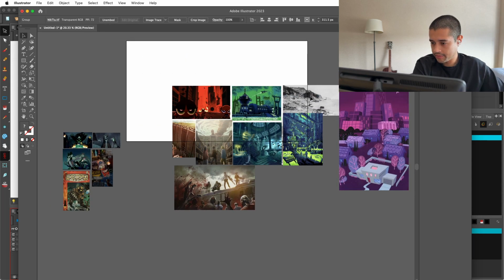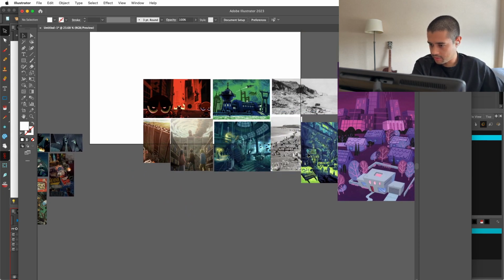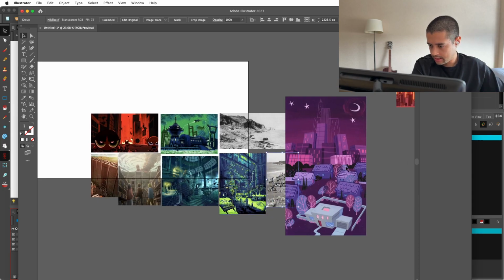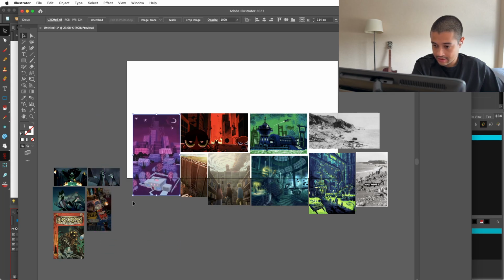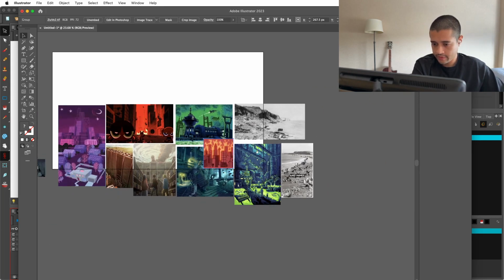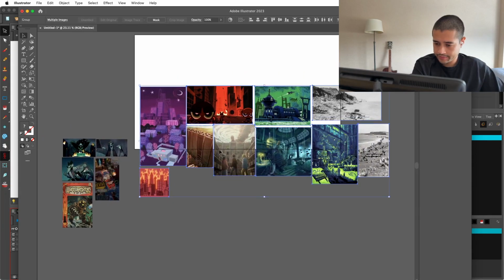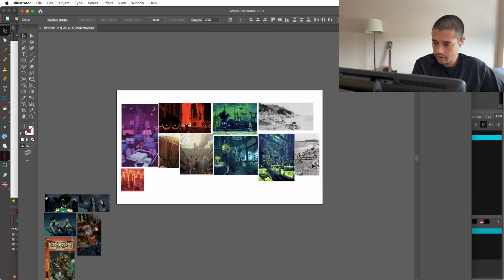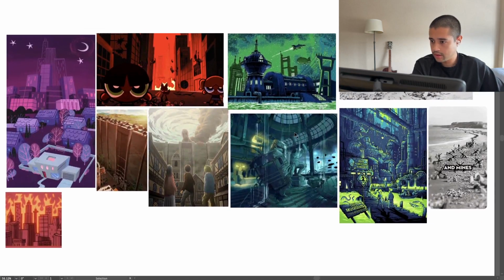So yeah, you know what, I don't need this. I already get the inspiration from that one. I'm putting all of these images like this, like this. This one can also go like this. This is huge for me to understand the style of the show. Awesome. And then I'm grabbing all of this. I'll make this a little bit smaller, and I'm going to screen capture and just paste again on my Toon Boom file.